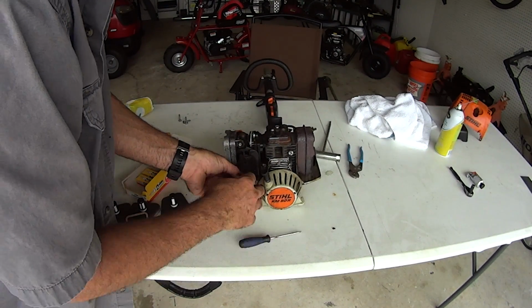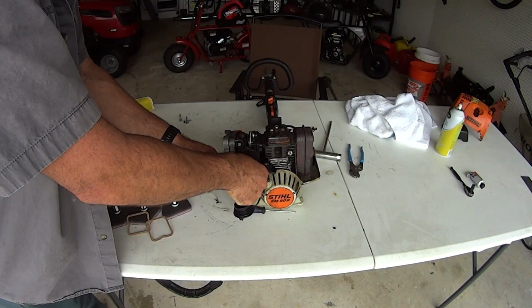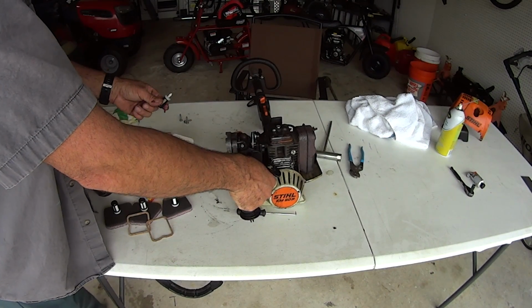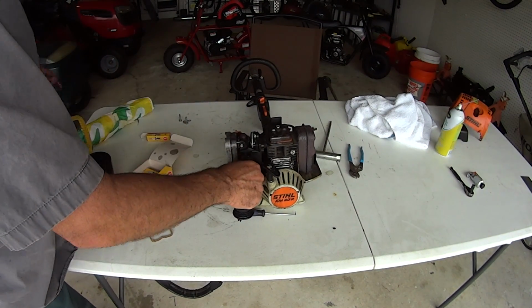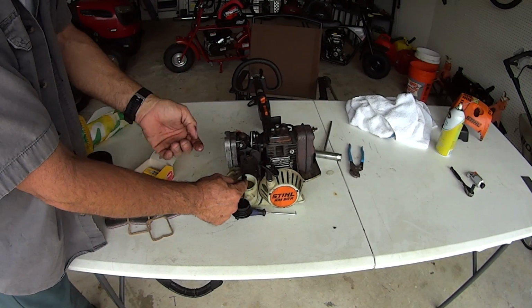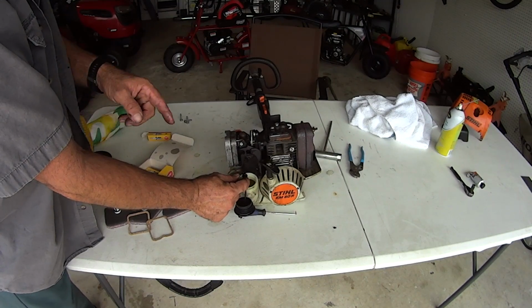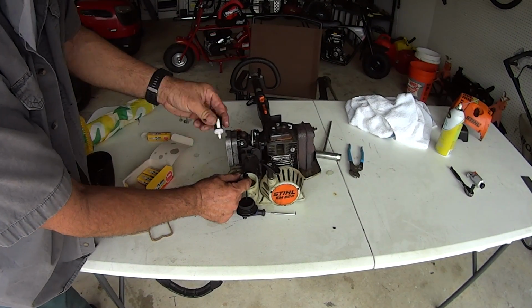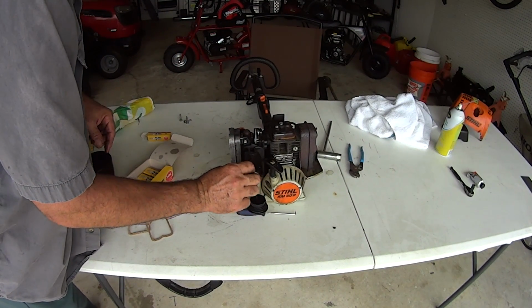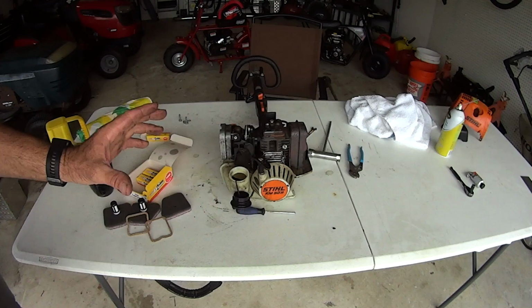You don't have a lot of room to work with putting a new fuel filter on. So when you pull this off, if you lose your fuel line, if it falls in there, you're out of luck. You're going to be fishing for this little stupid rubber hose, and there's no weight to bring it out. So when you get it to this point, use your finger, hold it up against the fuel cap opening there. Take your new one and push it on. It is that simple. That's how you change your fuel filter. That makes a huge difference.